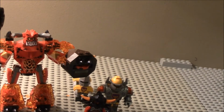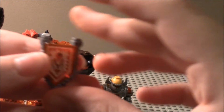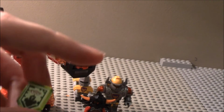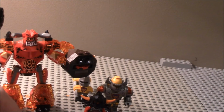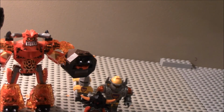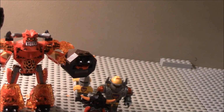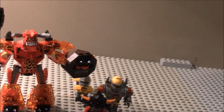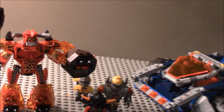And then as for the Nexo powers for the set, if I can get over here, you do have an assortment of Nexo powers, which we've all seen, gotten used to. This is like an alien one. I'm not so sure of the names. And so this is like Fireball. This is like probably something that Axel would have, like depicted on the box there. And yeah. And then you do have his hammer thing that he always uses in the end of the Fortrex. And yeah, that's about it for Axel's Tower Carrier.